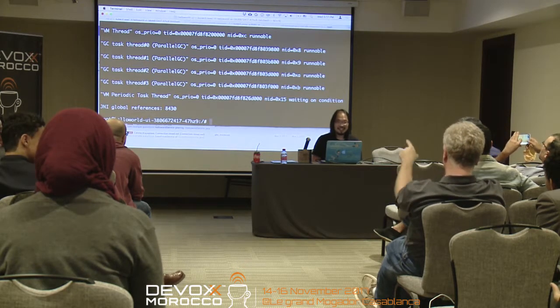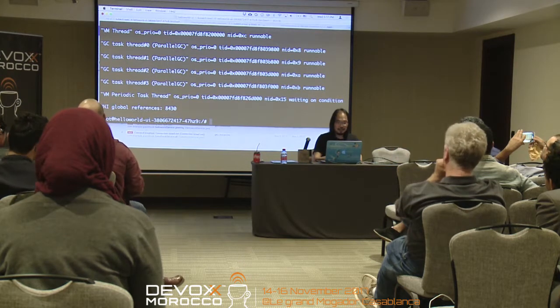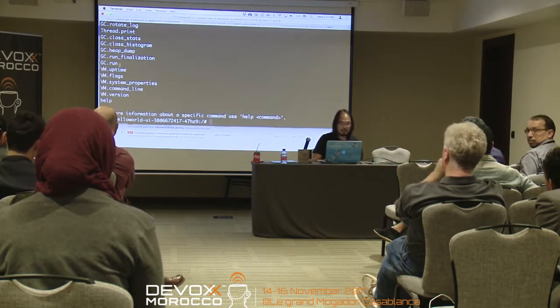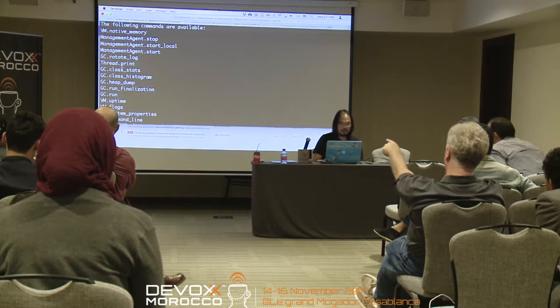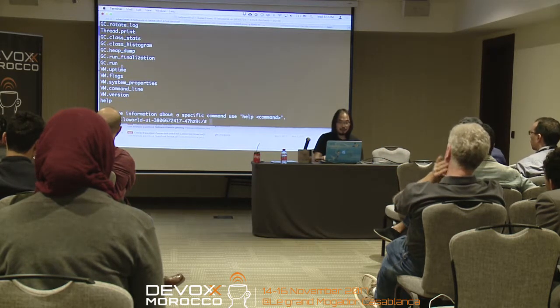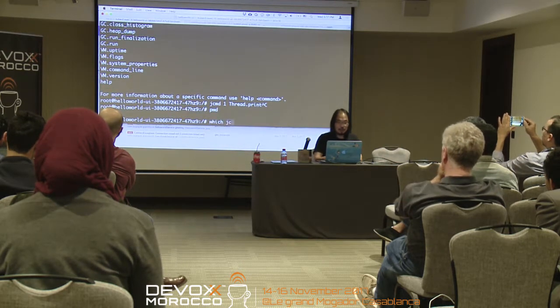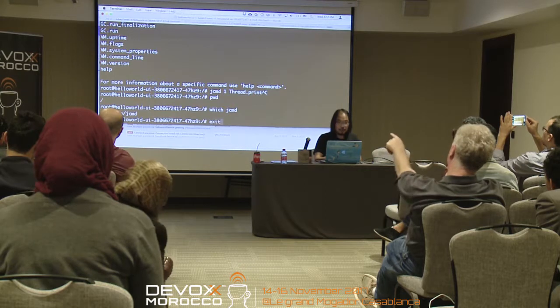So the jcmd command is self-describing, but if you do jcmd 1 help, you can see all of the things that are actually available for you here. Like, for instance, if you're doing memory tracking or something like that, stuff like that can be useful. That is really cool. So try the VM uptime.